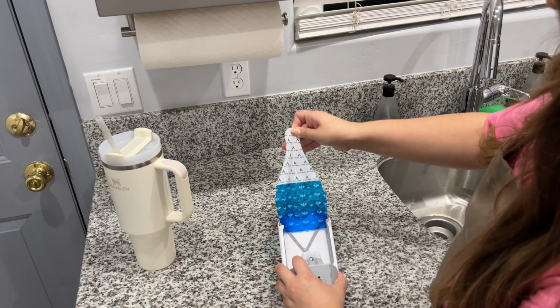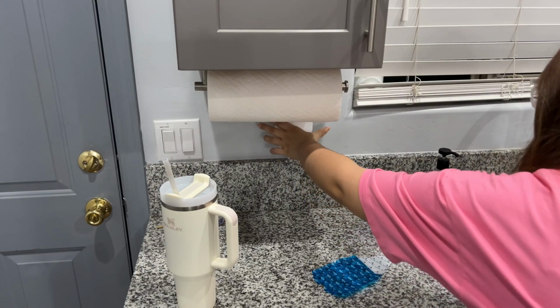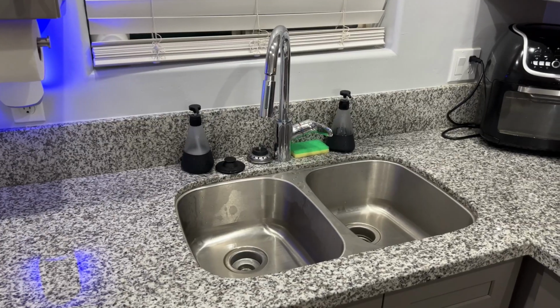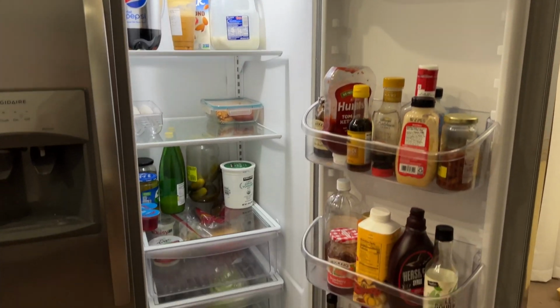I know I've shared this before, but I'm here to share it again because it is incredible. This is a Zevo fly trap. It's just a sticky pad and a light, and all those little flies get stuck in there: flies, bugs, gnats, fruit flies, all of it. And it is so worth it.